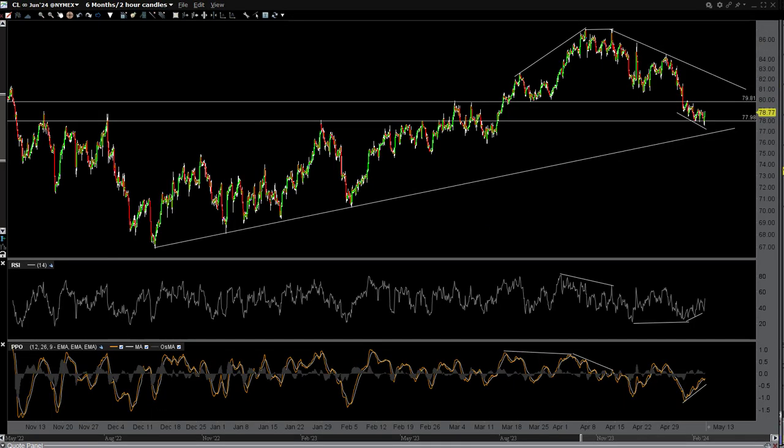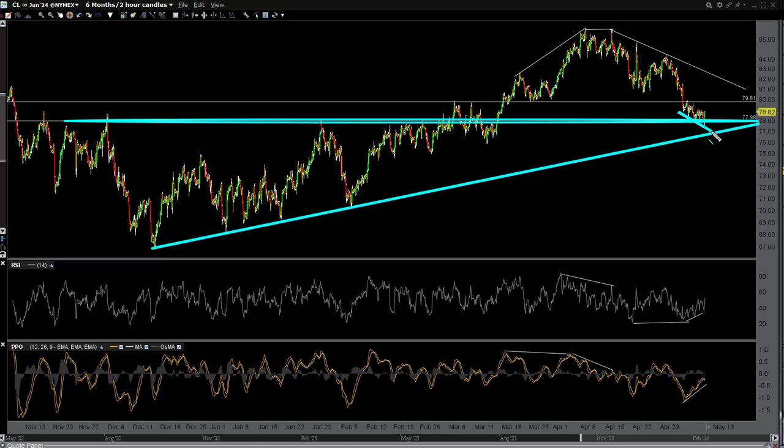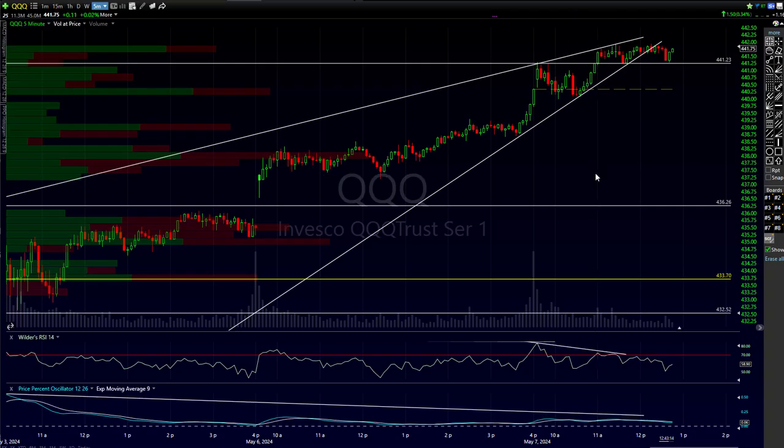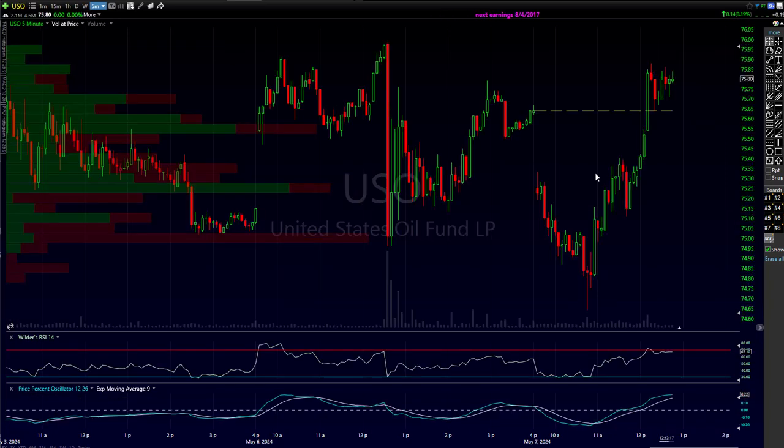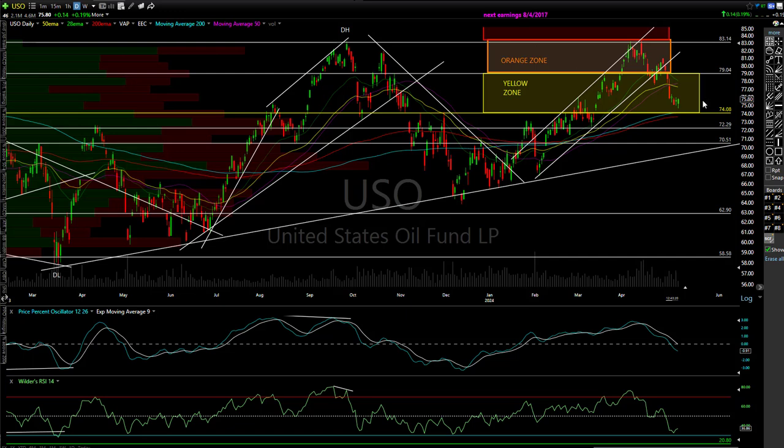The only other thing that could be even better to help support the case for a pullback here in the stock market, other than the bonds pulling back as well, is crude oil. Remember I mentioned crude looking attractive the other day at that $78 support with uptrend line support just a hair below it, and positive divergence building on the indicators below. And crude is up today. We also are still elevated up into those zones I gave you. We're still in the yellow zone on crude, the bottom of which is support as well, 74. And if you look at what's going on today, nothing much, but we've turned positive on crude.